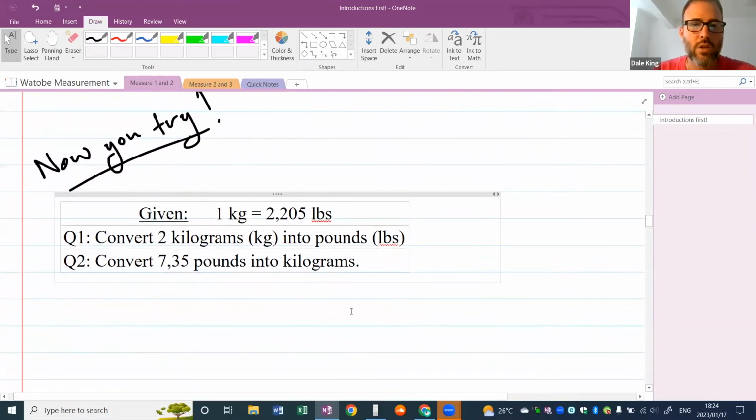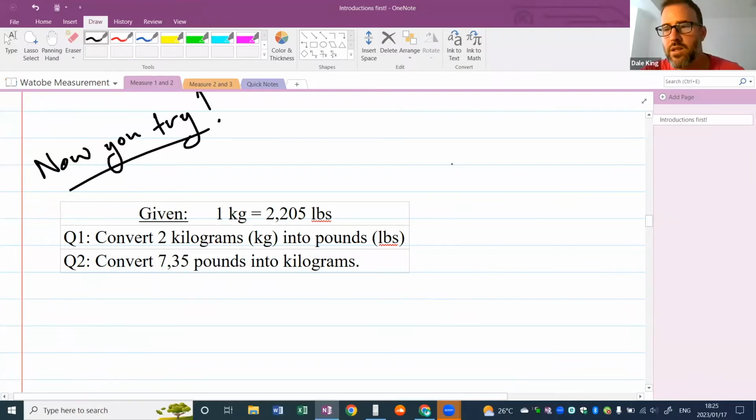Okay, here are 2 questions for you. Shouldn't take you long. These are roughly 2 marks each in a normal test or exam. So 2 marks each, 4 marks worth. You guys should be able to do it in 4 or 5 minutes. So it's 25 minutes past 6 now. So at 6:30, we're going to come back and we're going to ask you to tell us your answers for question 1 and question 2. All right, so off you go. Get your pen and paper and your calculator. You're going to do these 2 questions. And then we're going to come back at 6:30 and we're going to have a look at the answers. Off you go.